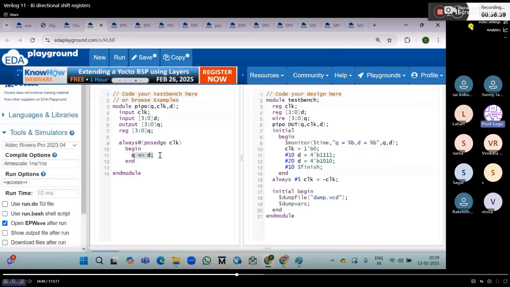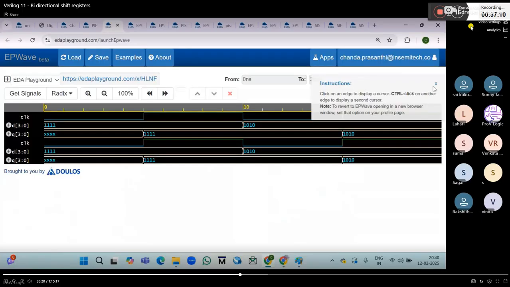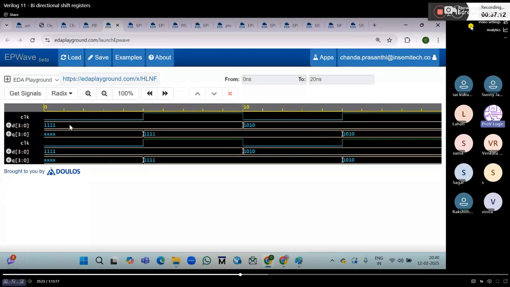Q equal to D at the positive edge of the clock. Initially, all ones.